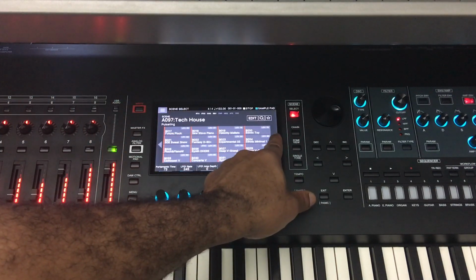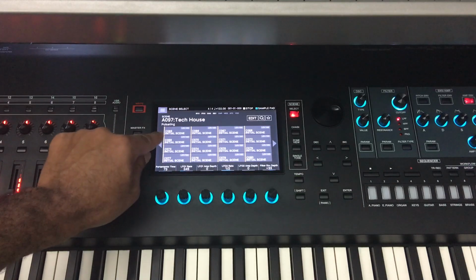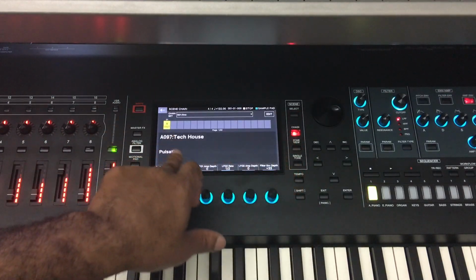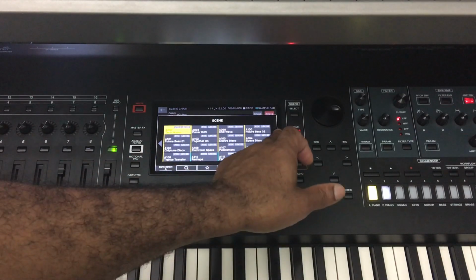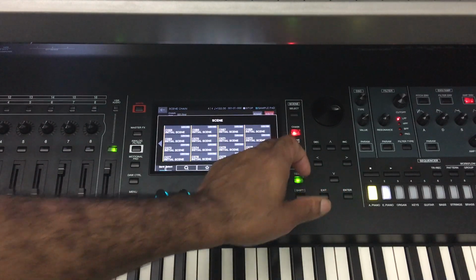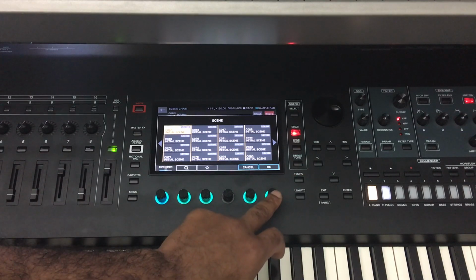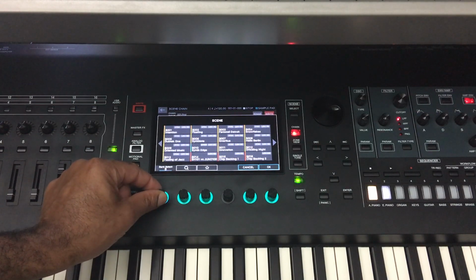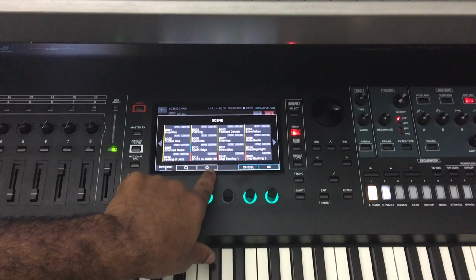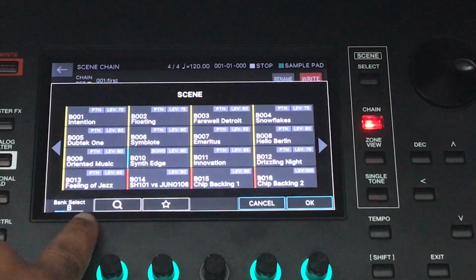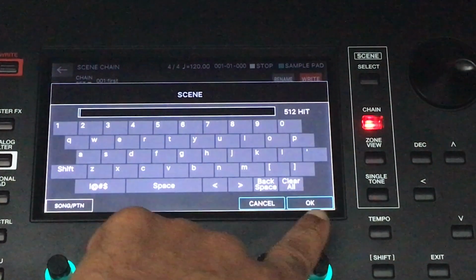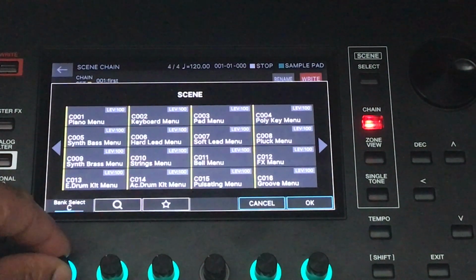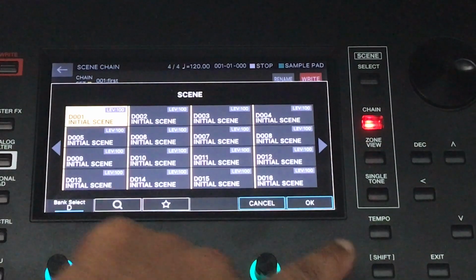And remember, if you flip through the pages, you have blank scenes. So you can create your own scenes for your own songs and then chain these scenes. Select scene. Let's get a blank scene here. Right, so you can have your own custom scene, and you can go bank select and select whichever bank you want, D or C or B, or you can search, or you can have star of your favorites. Here, search. You can type in whatever you want, song or pattern, cancel, or bank select D or bank select C. Bank select D, right here.